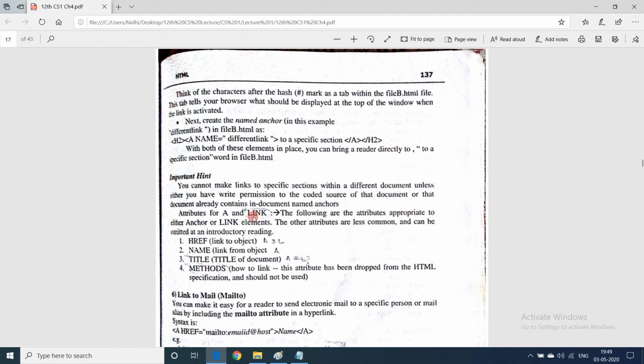Link is mostly used with cascading style sheet, CSS. There are three ways to insert a style sheet in your HTML document: inline, internal, and external. So the link tag is mostly used with an external style sheet.